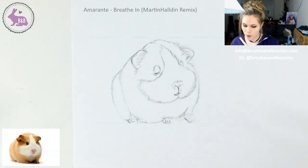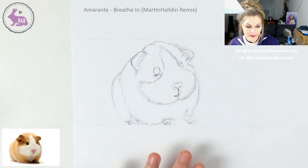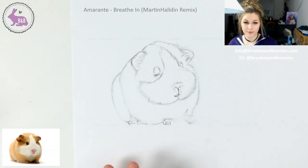Muffins. What kind of muffins are you eating? I have dark chocolate and strawberries.